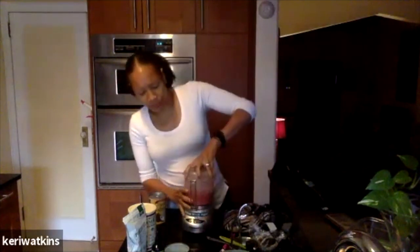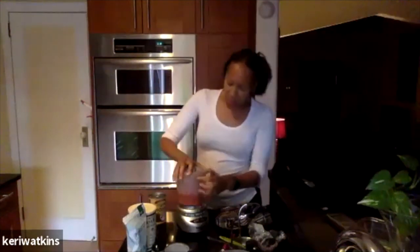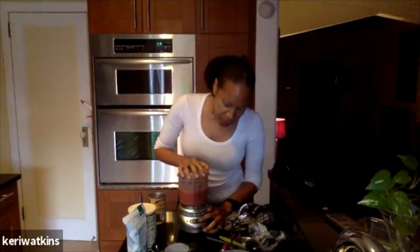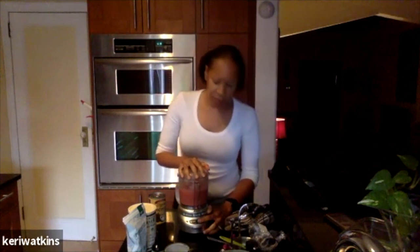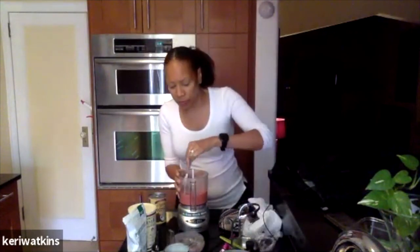Okay, I'm going to check on it. That's looking good. I'm going to grind it for a little bit more. Okay, now I'm going to check on it. You want to blend this till it's a smooth consistency, and I'm going to show you what it looks like. Let me take my towel. If you can see, it's a nice creamy consistency. Can you see that? This is when you do the taste test.